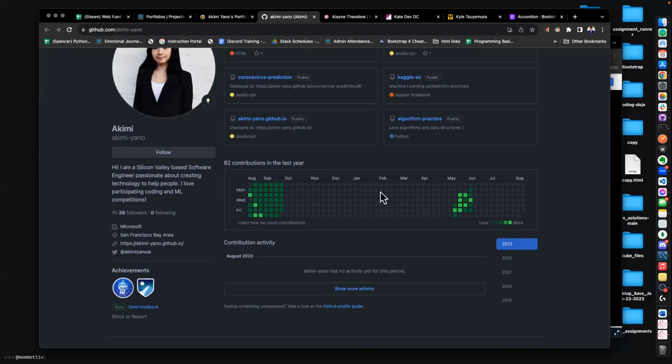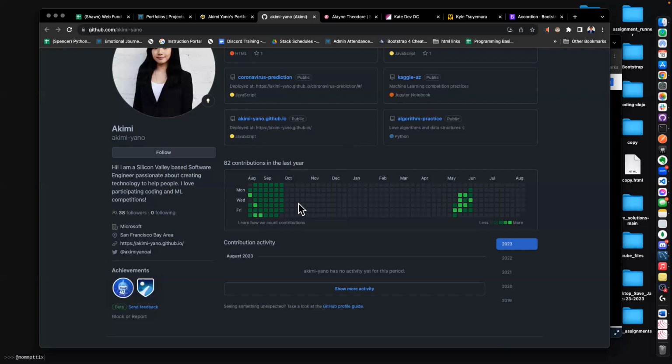Why I'm showing you this is because recruiters or potential employers look at your LinkedIn, and if they see this all green, they're going to think to themselves, "Whoa, this guy is coding all the time," or this girl is coding all the time, and I want her on my team.